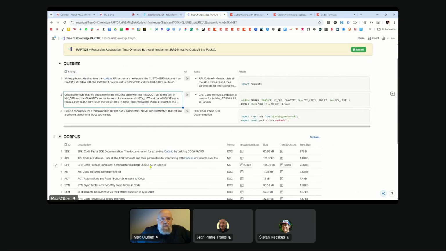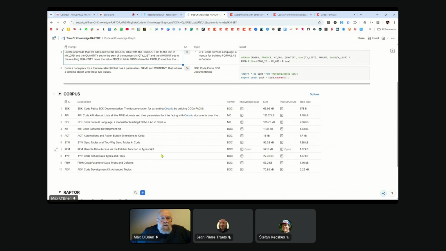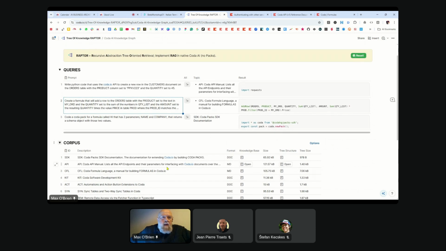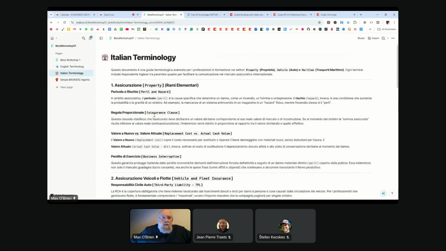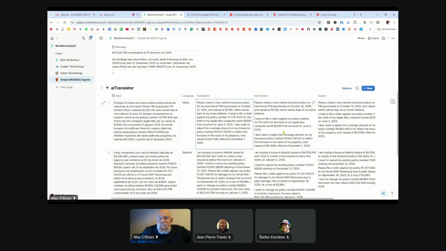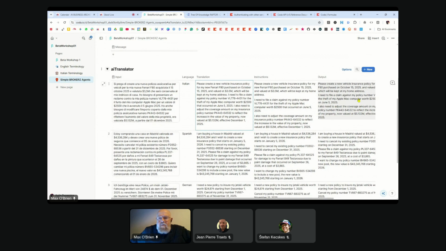So sometimes you need to use a tree structure of your knowledge, and this is a way to do that without having to go out to a vector database. But very often, because of the way we're building our agents to do one step at a time, and each step is very, very simple, we find that we usually know which piece of knowledge we need to include in the prompt at any step along the way.